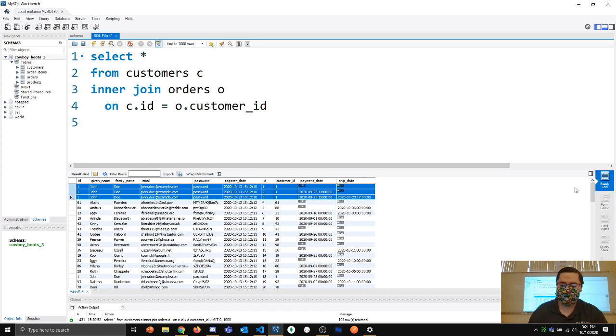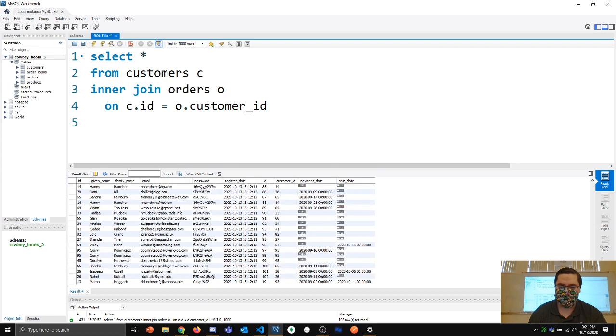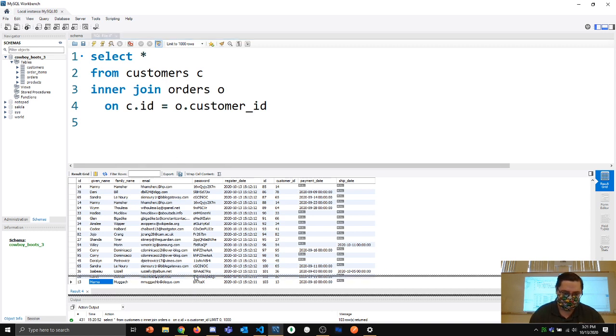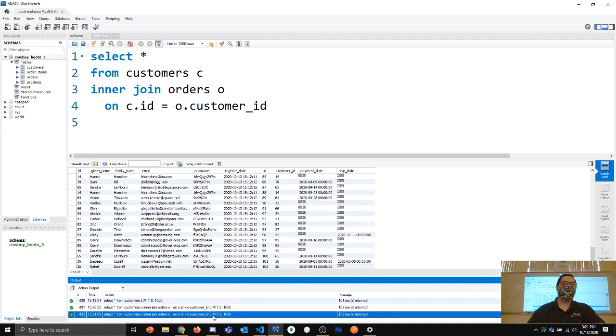Now, how many rows do I have? If I go down to the bottom, it looks kind of hard to tell. Does it actually show in the output? It looks like it says 103. Yeah. So it says we got 103 rows back.